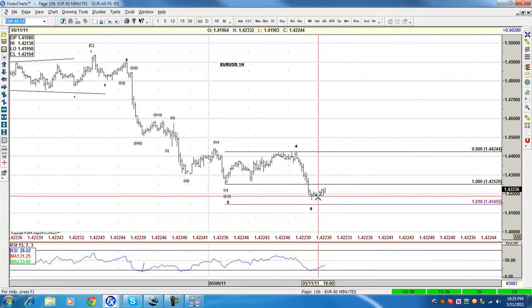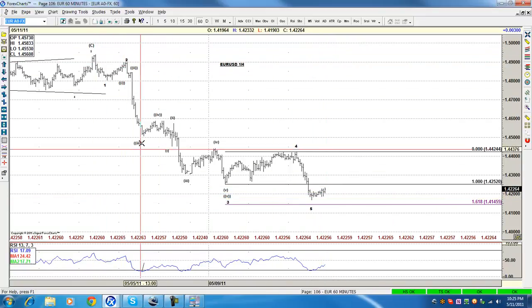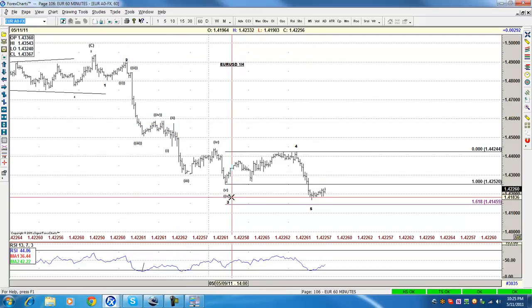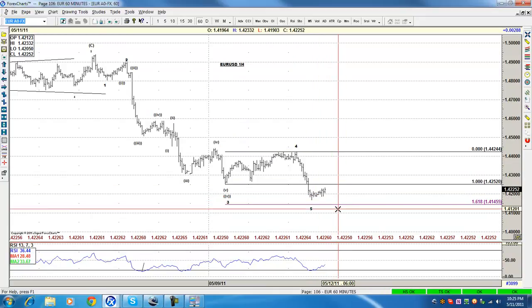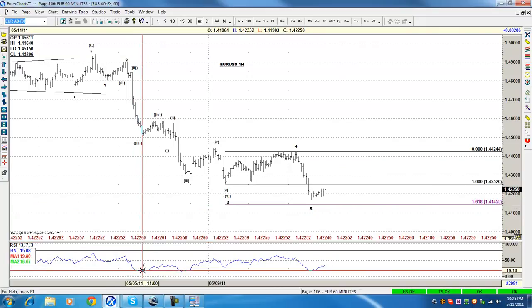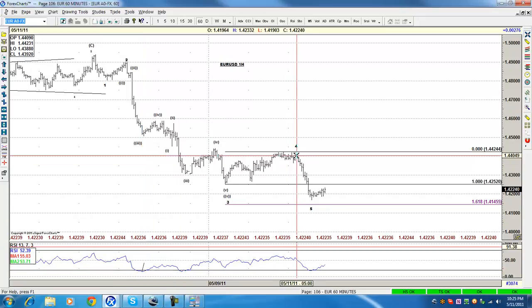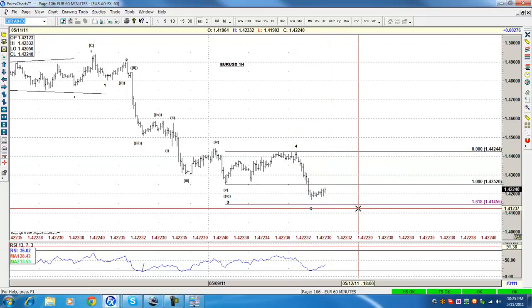This looks to be the wave 4. It's very big, and now that we can count 1, 2, 1, 2, 3, 4, 1, 2, 3, 4, 5, and 5, 3, 4 to the 23.6, and now the wave 5. After that, at least 3 waves back we should get. But the key is here, guys. If this level is taken on the RSI, which I doubt is gonna be taken at this level, if that's the case, then what's gonna happen is that this is wave 2, all we got, and then this is gonna be wave 1 of 3. Right, guys? That's how you need to look at it. Now let's keep going.